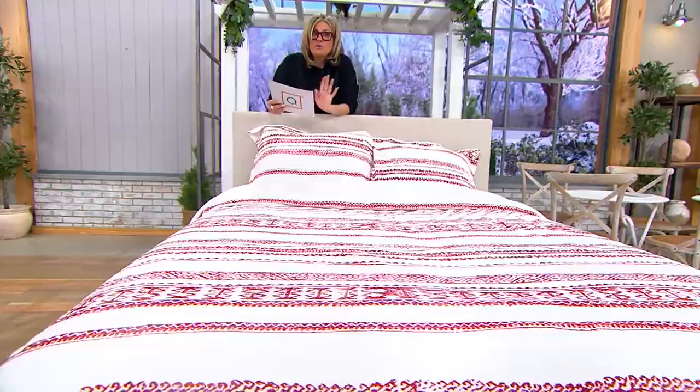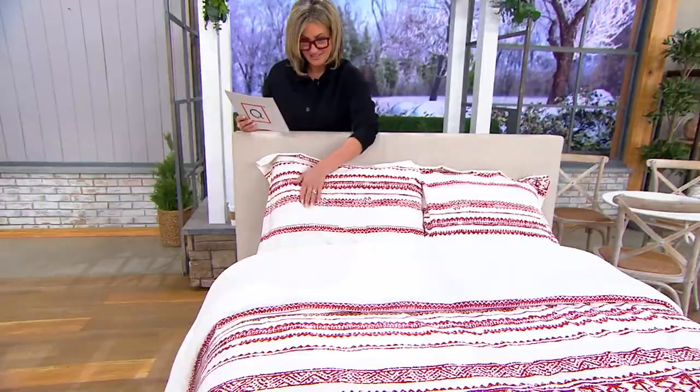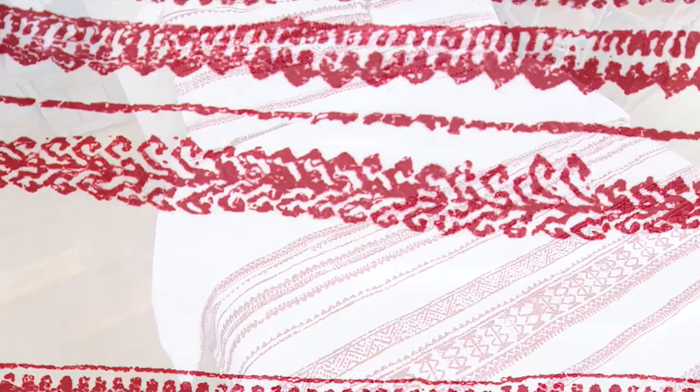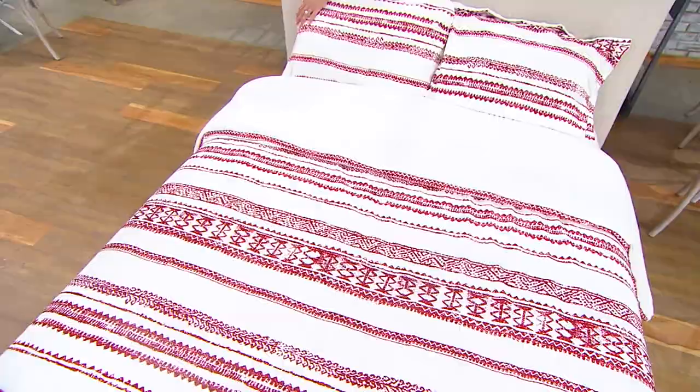We'll take you through the color choices in a second, but if you could only feel this — it's like a minky version of a fleece moment but so much more luxurious. Never coming back today, just got marked down to the lowest price ever. The twin with one sham and the comforter — machine wash all of these — saves you about 47 bucks.